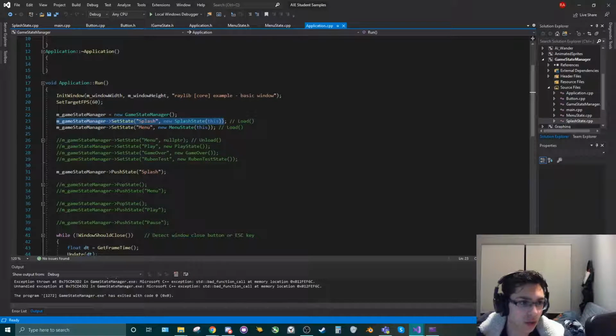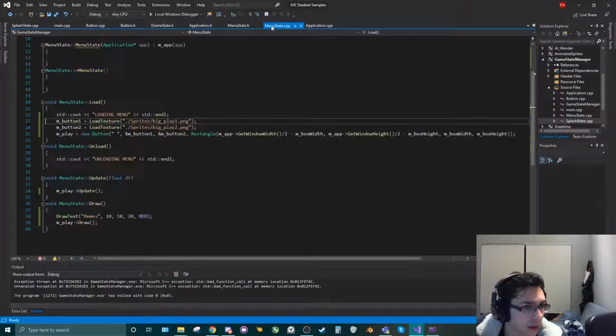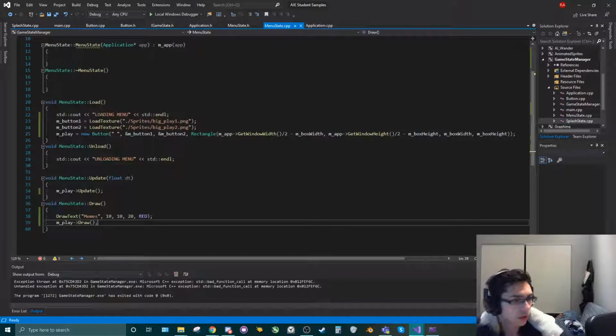We want to create a new splash state and then push it forward, and that's our Unclick event. Okay, so we first need to figure out what the heck the Unclick does. So in our load function, we need to load the Unclick.